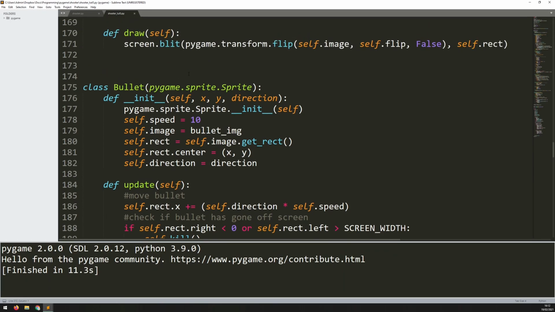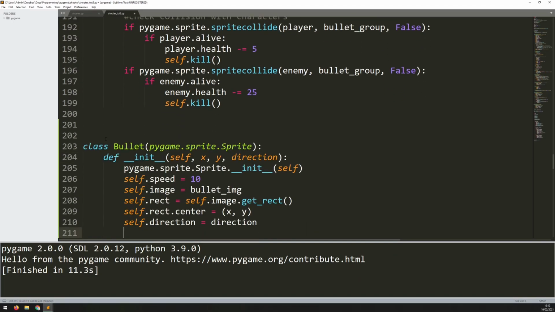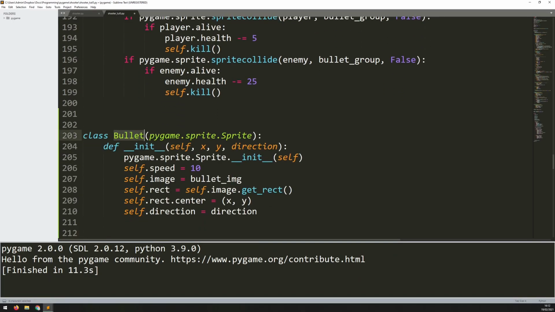I'll create them as another sprite class. So I'm just going to copy this section at the top for my bullet class. I'll copy all of that, and then paste it underneath where I'm going to create the grenade class. So I'll start changing some of these things. Of course, it's a different name, so this class is called grenade. I keep all of this the same because this is also going to be a sprite class. And then the arguments are going to be X and Y position and the direction, so I can throw them left and right depending on where the player is facing.